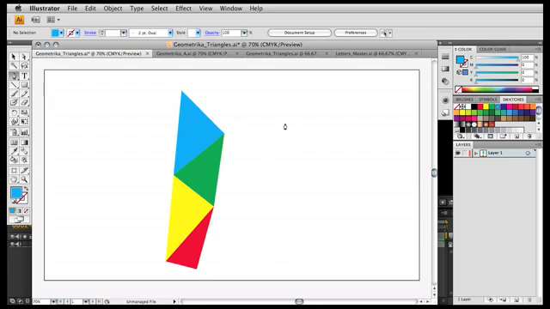Okay, so now that we've got our four triangles drawn, let's go ahead and hit V to go back to the selection tool. Where I would go from here is right into After Effects with this Illustrator file. But because this is only on one layer, even though Illustrator breaks up all these colors into separate objects, and Illustrator and After Effects are made by the same company, After Effects still won't see these as separate objects, unfortunately. That'd be kind of nice, actually, but they don't.